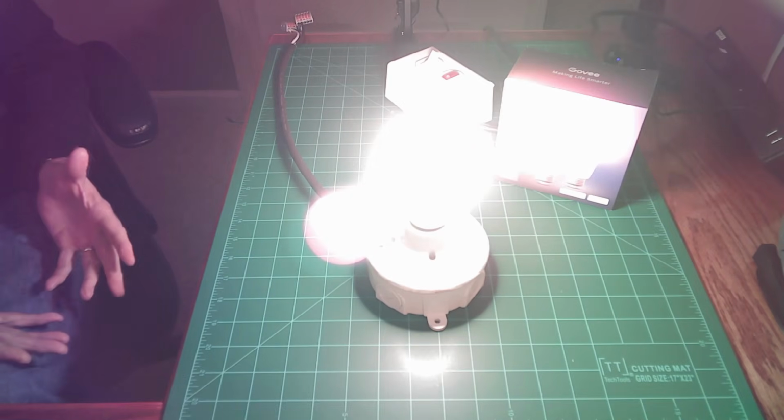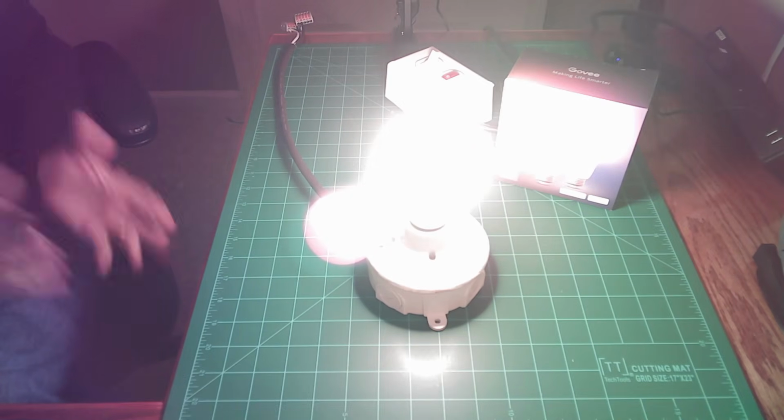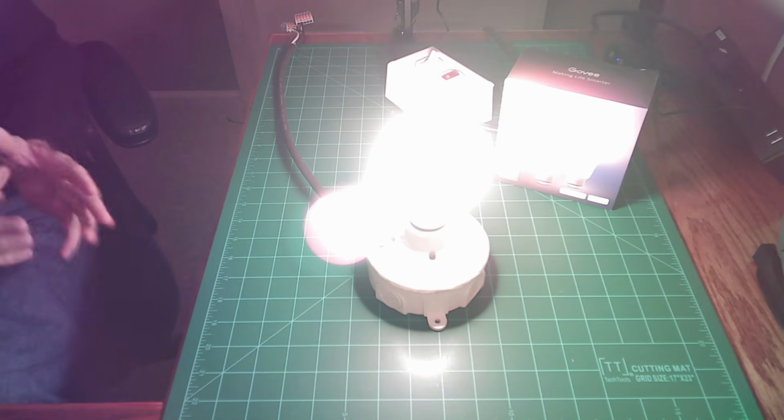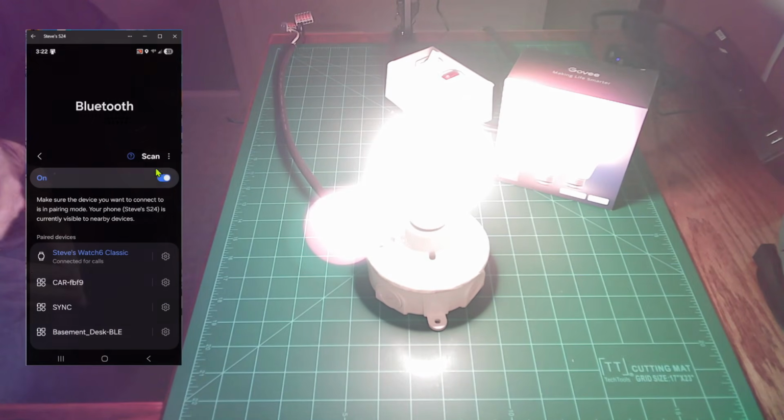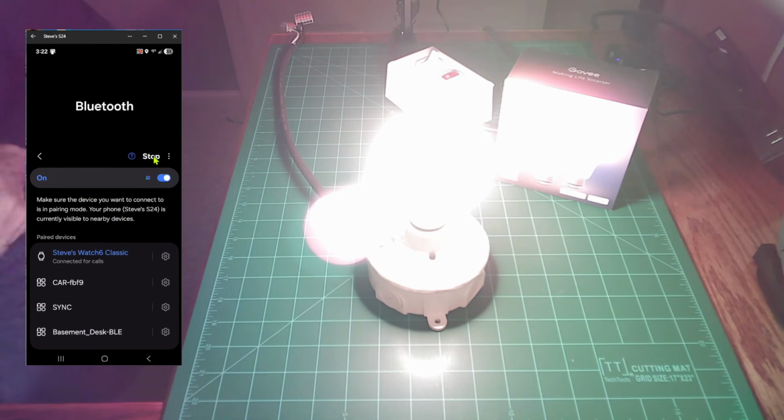But according to the manual, it's going to use Bluetooth, so let's bring up my phone and see if we can find a new Bluetooth device. Now I'll use my phone and I'll actually scan to see if it sees any new Bluetooth devices. This will take just a second or two, but I would expect to see something along the lines of Govee or bulb or something show up down here if it finds something. And as I see right now, it does not look like anything new has been discovered.